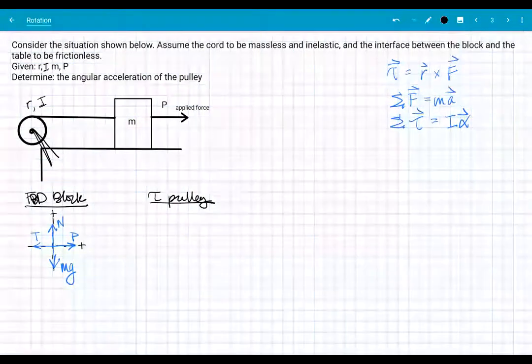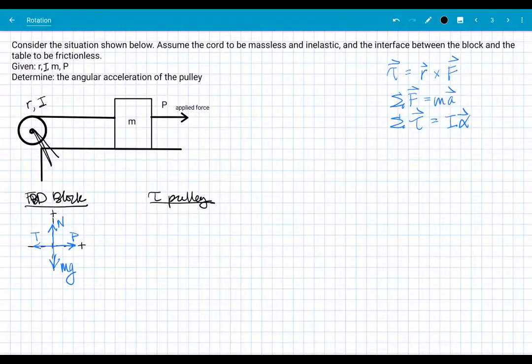Now let me look at the pulley. So a torque diagram, what that's about is you draw the shape of the thing that you're analyzing. You might be like, why do we draw the shape? We draw the shape because now we're very interested in where the force is applied. Remember that when you look at the equation for torque, the r is all about where that force is applied. So the r is the vector that goes from the axis of rotation to the point of force application.